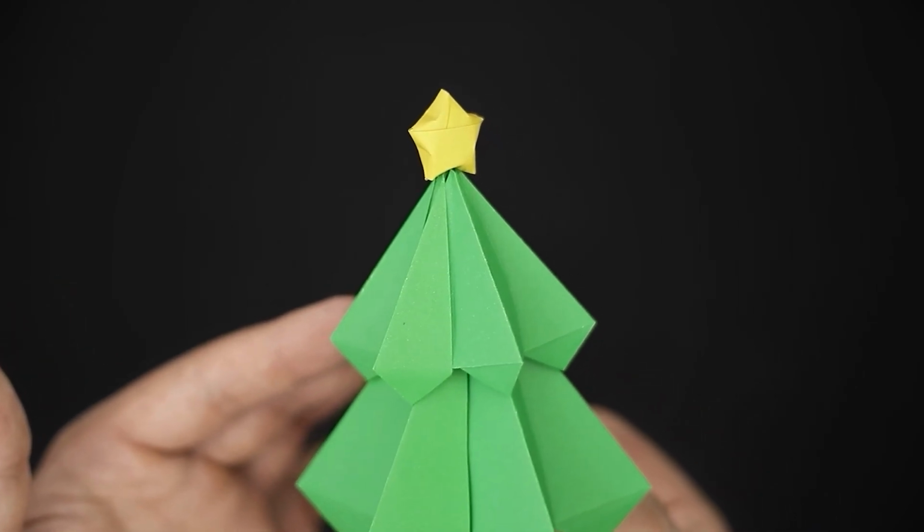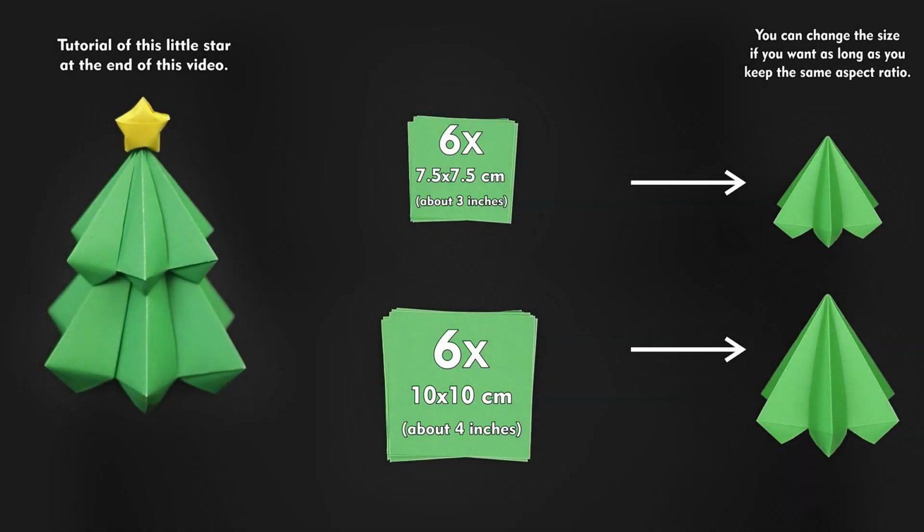To make this version I used a total of 12 squares of paper, 6 of them measuring 10 by 10 centimeters, about 4 by 4 inches, and the other 6 measuring more or less 7.5 by 7.5 centimeters, which is about 3 inches.